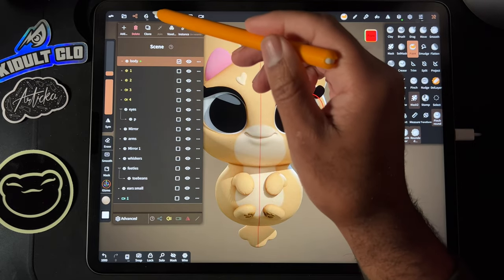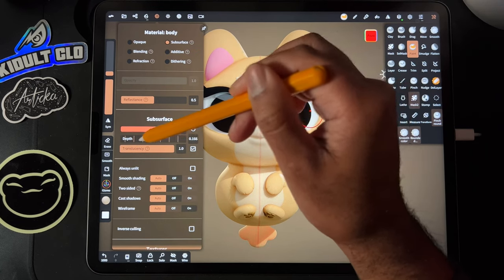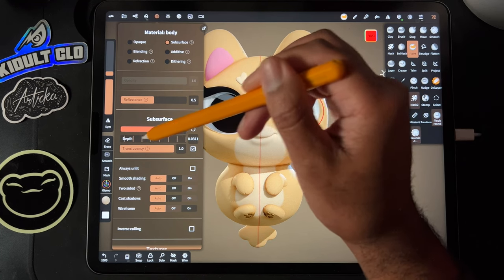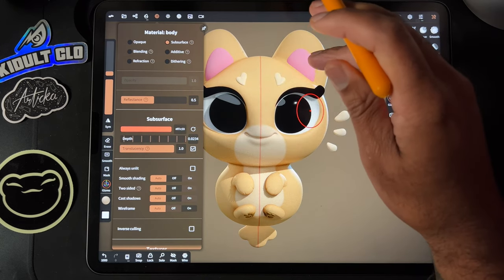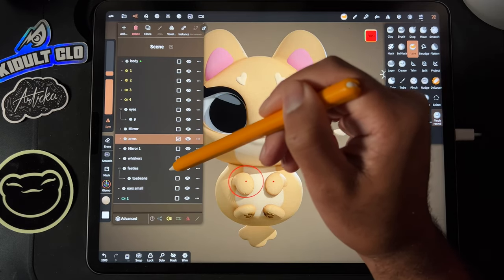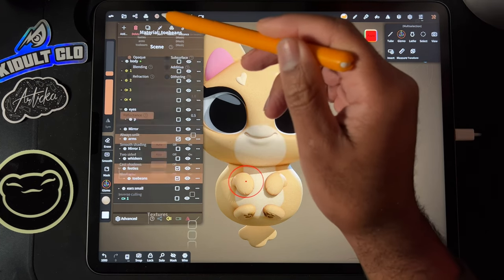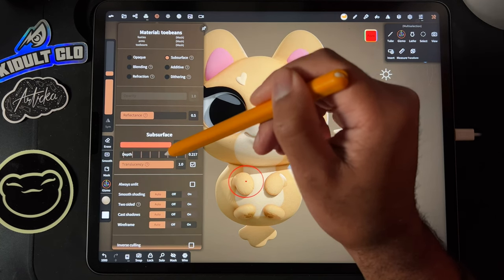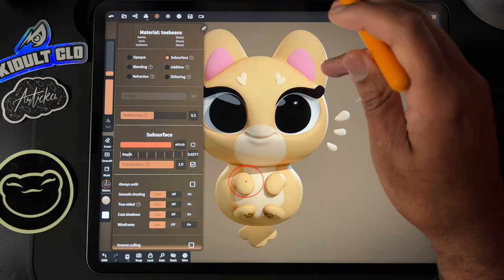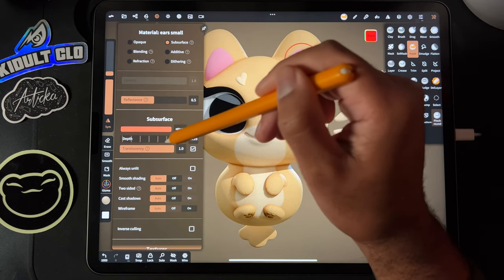For the body, it's always good to play with subsurface and make it subsurface. Let's bring this down a bit so it's not so see-through, but just a little see-through. So we make that subsurface, the arms and legs. Where's the feeties? Let's include the toe beans. We'll make those subsurface, bring this down some. And even these, let's make this subsurface as well. Bring this down some.